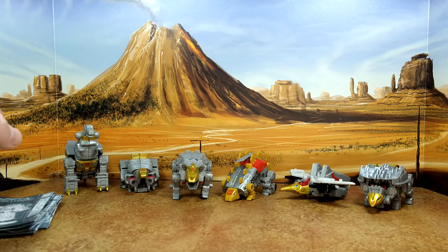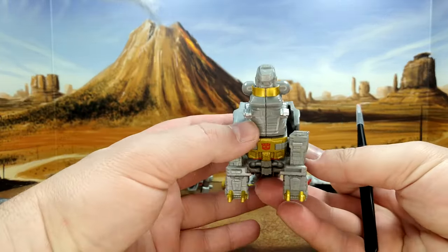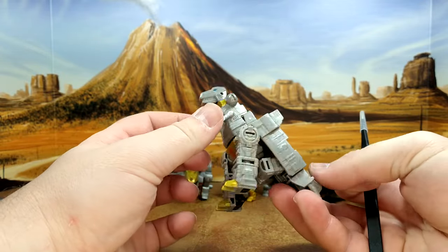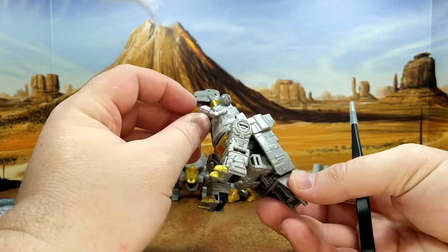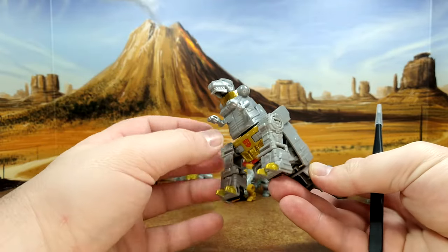All right, and now in dino mode. I mean, Grimlock has a tumor. I'm stealing a phrase from Alec Baldwin, but he does. Looks kind of goofy. The mouth doesn't open. There's articulation at the hand. The heads don't move. The hands don't move.